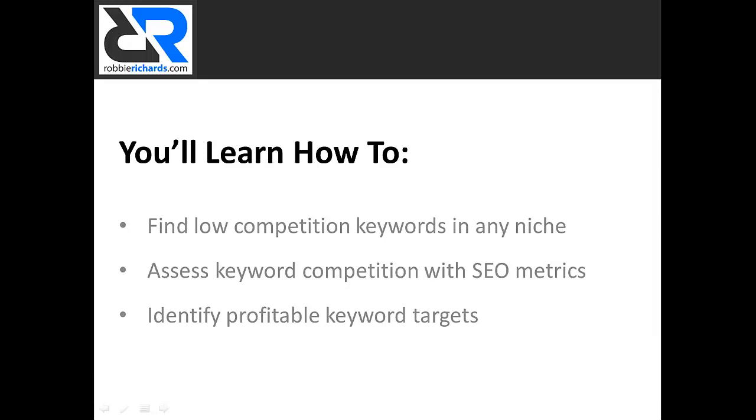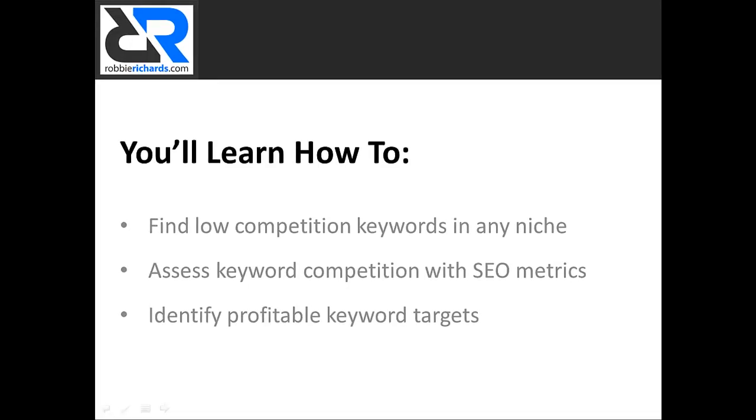In this video, I'm going to be reviewing Longtail Pro. It's a keyword research tool that I've been using quite a lot lately for both personal and client projects. So in this video, specifically, I'm going to show you how to find low competition keywords in any niche. We're also going to look at how we can assess keyword competition accurately using SEO metrics. And then we're also going to look at how we can take really large keyword sets and quickly find profitable keyword opportunities within those. All right, so let's just jump straight in.